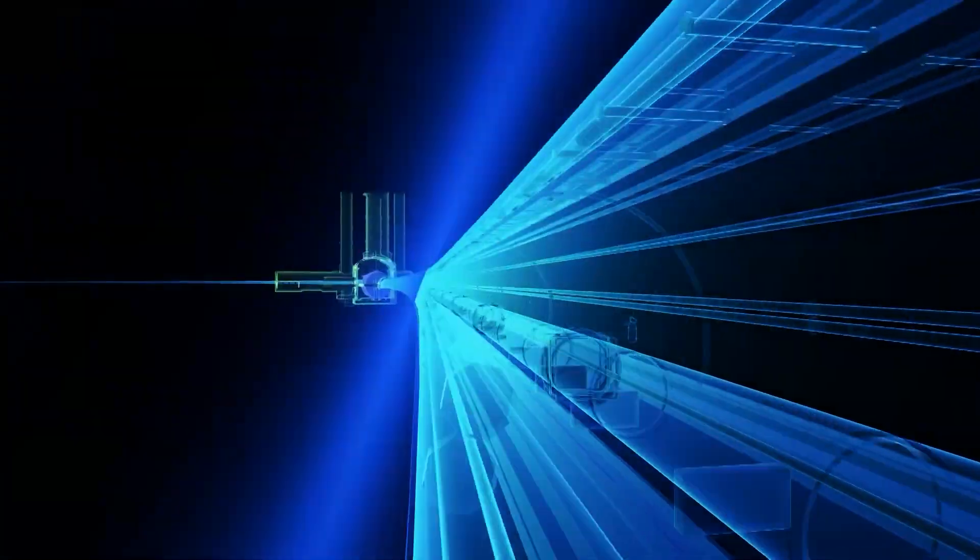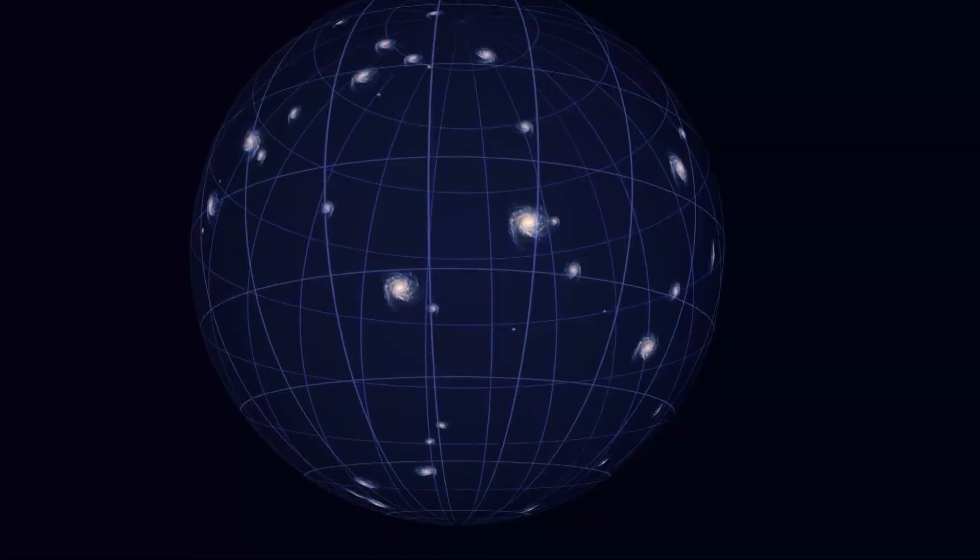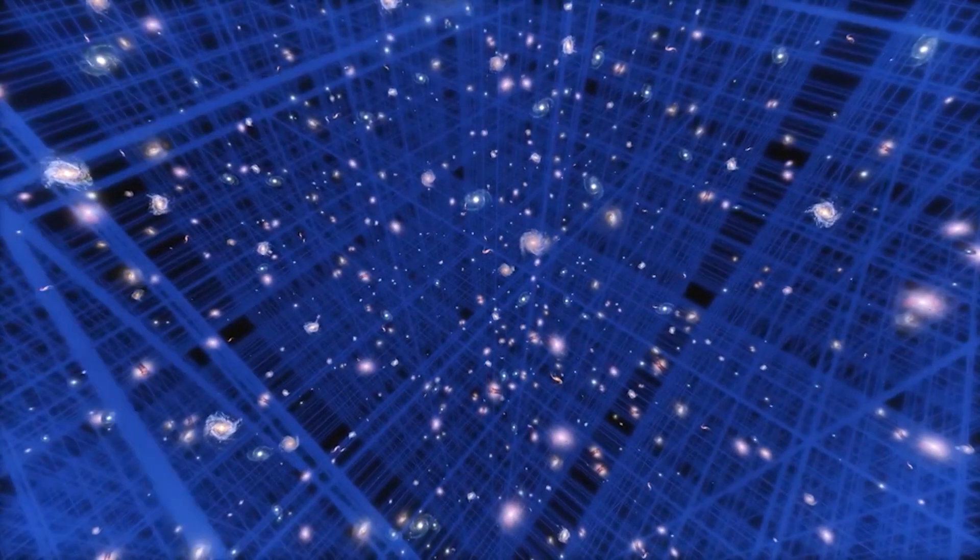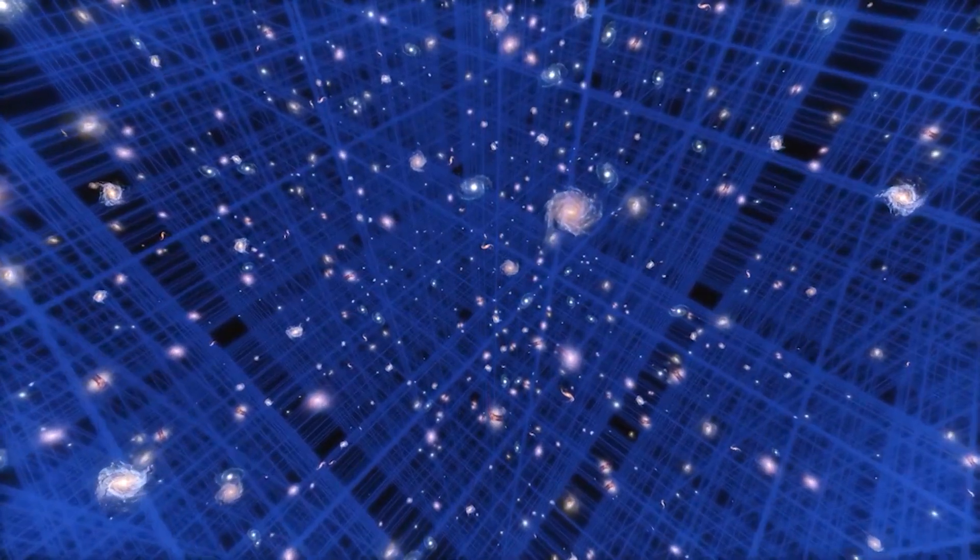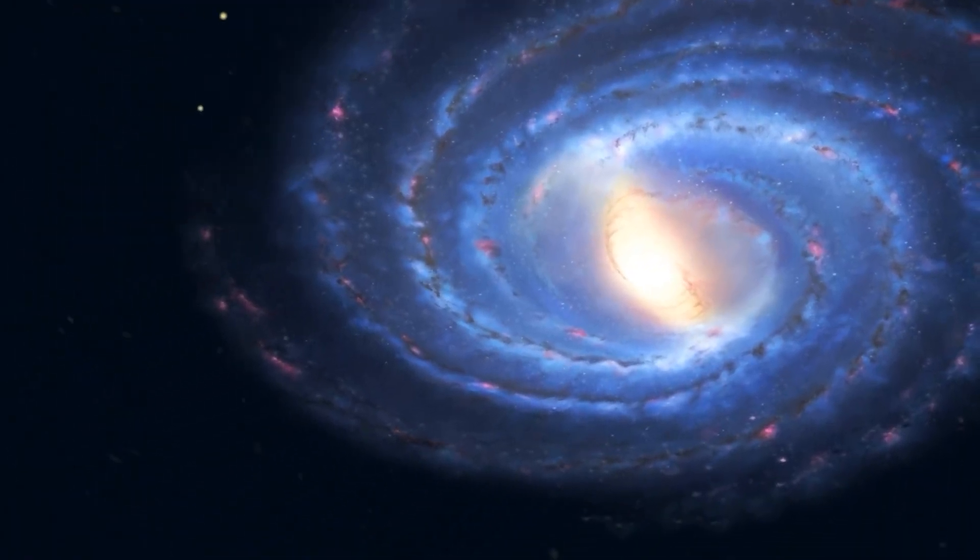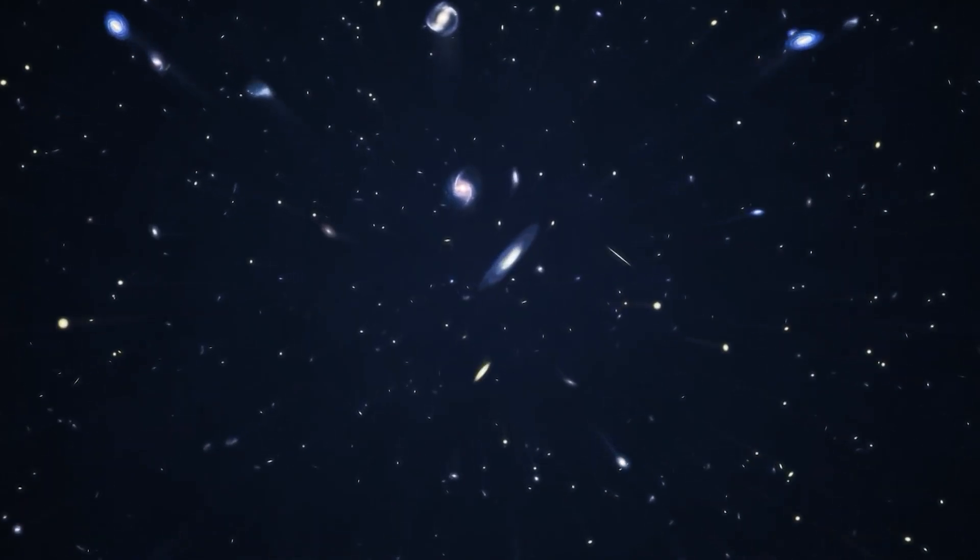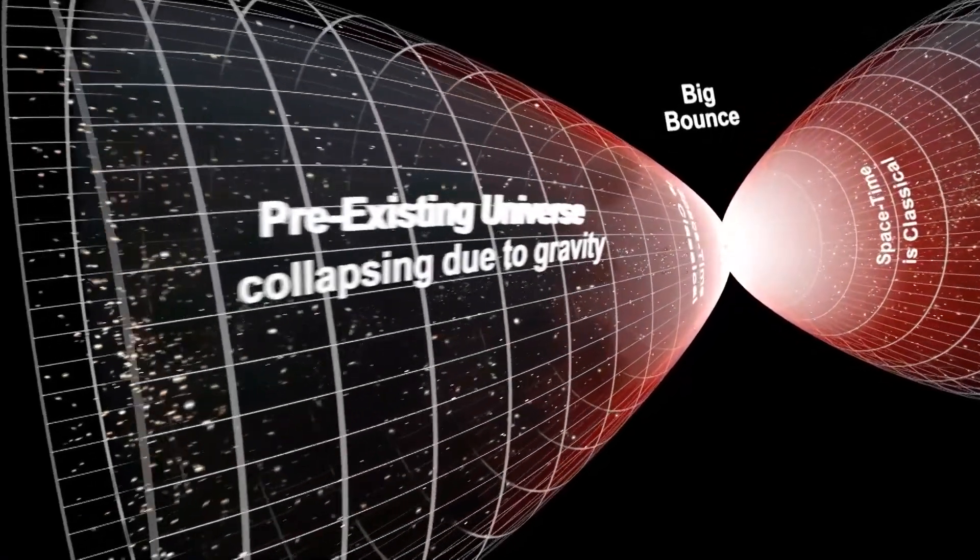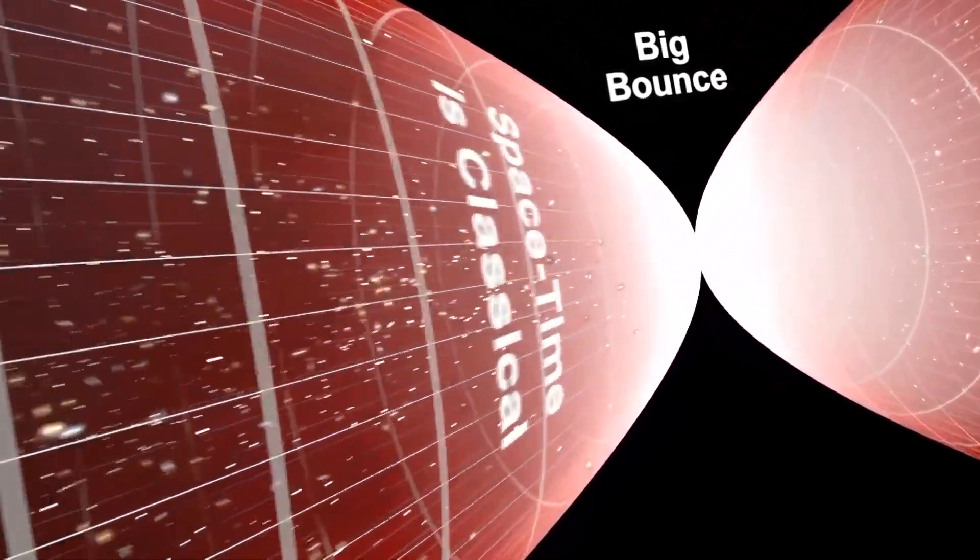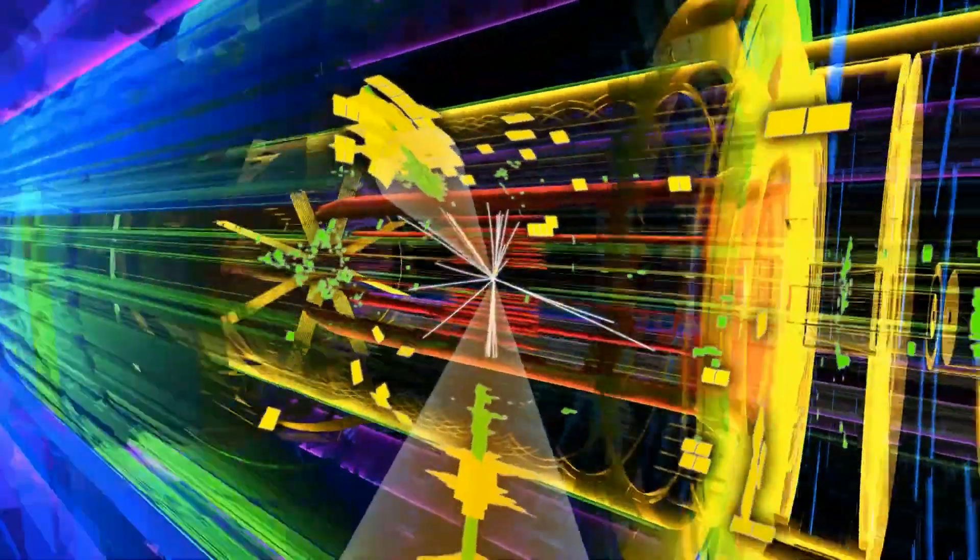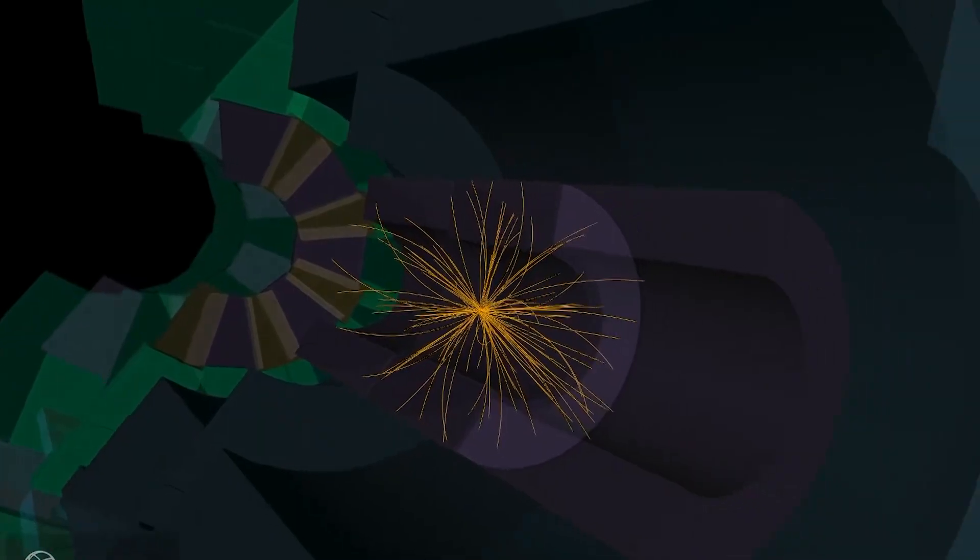So I think the evidence tends to suggest there should be some new kind of particle. And we may discover it. We have experiments in underground laboratories that are literally looking for the dark matter that we fly through, as the Earth orbits around the sun and the solar system goes around the galaxy and the galaxy passes through the universe. We're flying through this dark matter. So it does come through. It should be in this room now and in the room where you're sitting now. But it interacts very weakly with normal matter. So we have experiments looking for the very rare times when those dark matter particles might bump into some matter. So we can look for it that way. Or we can try and make these new particles at particle accelerators like the Large Hadron Collider. But that would be my guess. It's a new kind of particle.